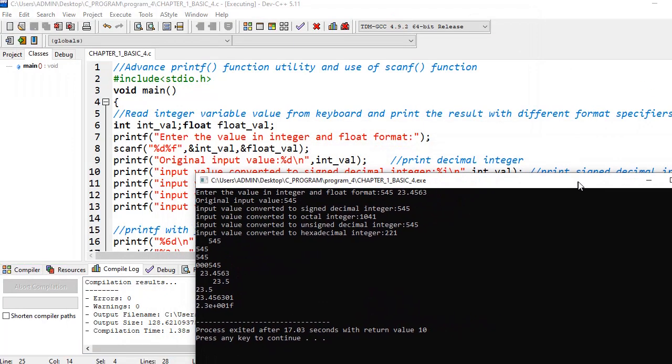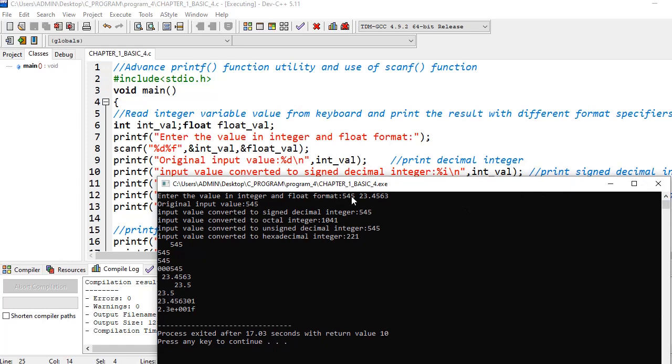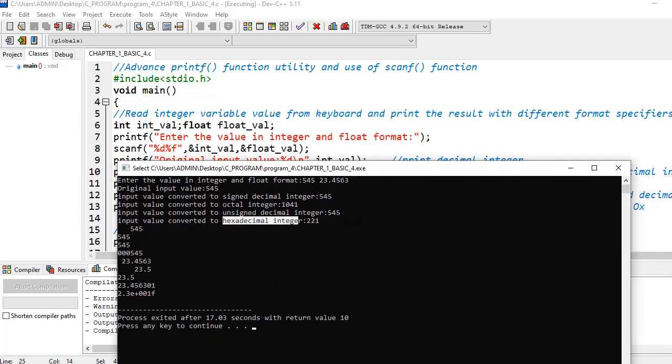See that original input value, it prints the original input value 545. As I told, the signed decimal is also the same as the original input value 545. Now this is the octal integer value of the given input, the unsigned decimal integer of the given input, and the hexadecimal integer of the given input.